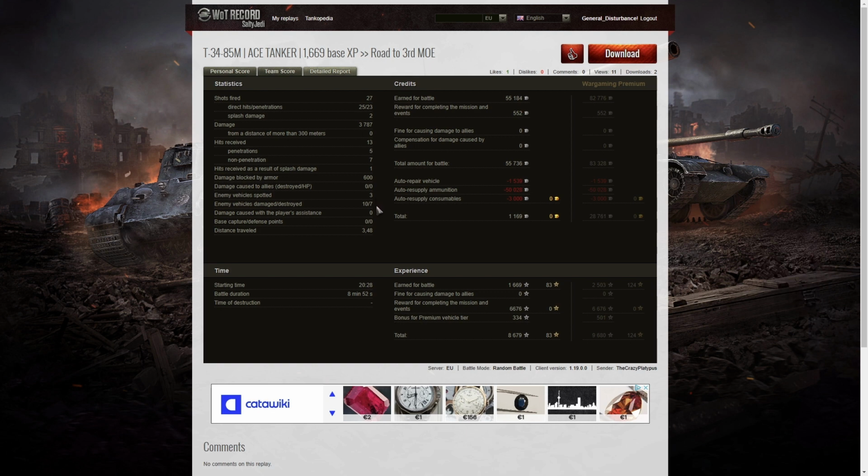3 enemy vehicles spotted, 10 enemy vehicles damaged, 7 killed, and he earned 55,184 credits on a free play account, 552 for completing the mission and events, 55,736 credits for the battle overall, and after repair, ammunition, resupply, and consumables, and yes, he did fire a lot of APCR in that game to make it work. He came out with a profit of 1,169 credits. Well, I think he'd be more happy about the medals than he would about the profit off that one.